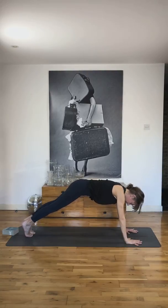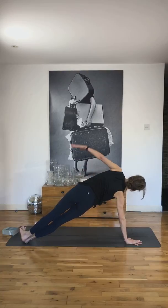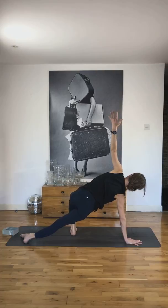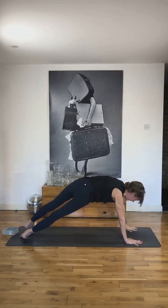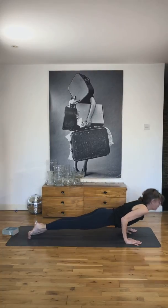Same thing other side, stack the feet, roll on the outside edge of the right foot, push the hips high, reach the left arm to the sky, or as a C shape, or maybe support your side plank. And hold here for 5, 4, 3, 2, 1. Exhale, find your high plank, and on your own pace, go to your vinyasa.